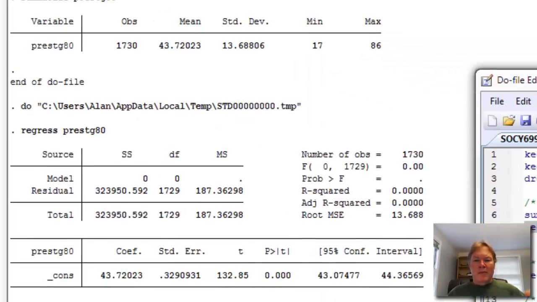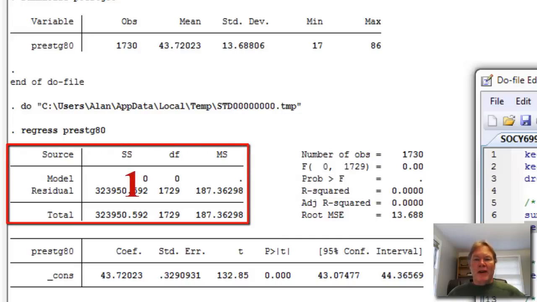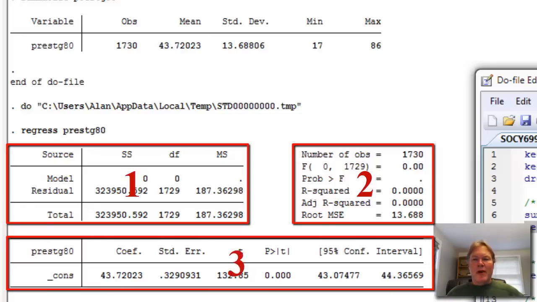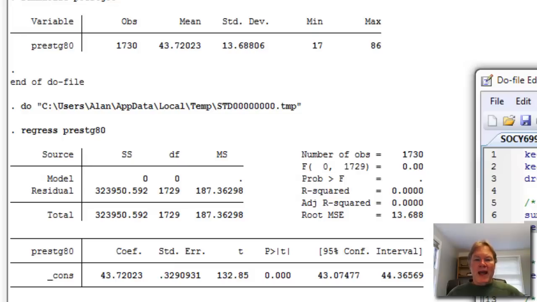I get my regression output, and we can see in the regression output there's 3 areas of interest here. We get an ANOVA table, which when we don't have an independent variable is really not too important for us. We get a model summary table, which has things like our R squared and our F statistic, and then we get our table of coefficients down at the bottom. So Stata pretty routinely, if you don't take any other defaults, you'll always get those 3 pieces of information. The thing I want to point out here is that our regression coefficient, our beta hat sub 0 in this case, is the same value as the arithmetic average from the summarize command.